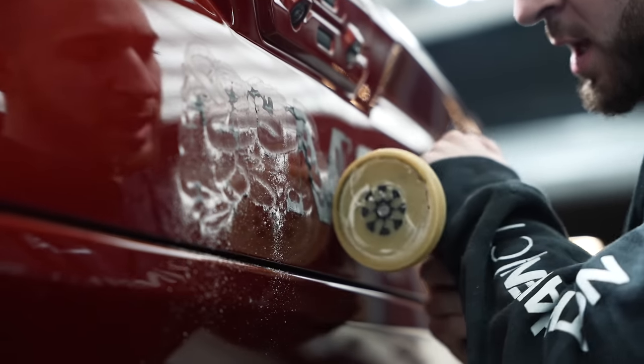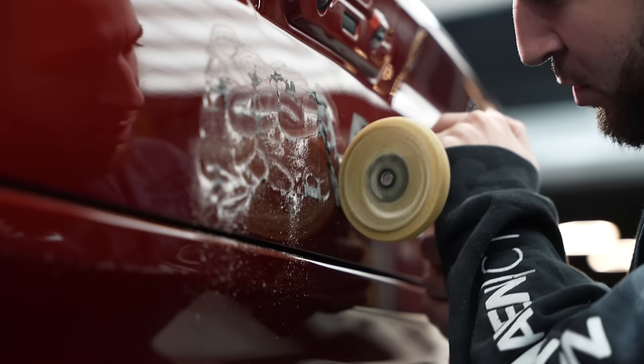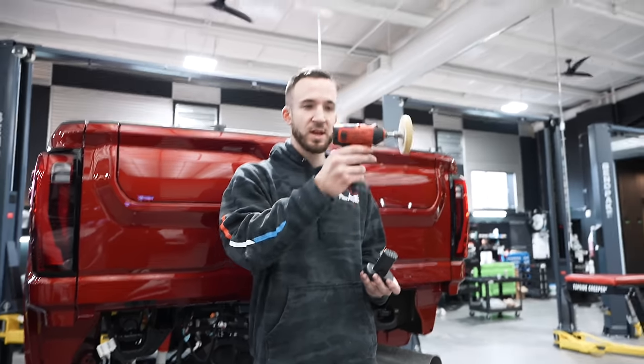Dude, I don't know if it's overheating or the bind. Yeah. It keeps shutting off. But it's a brand new battery. I mean, it is hot as hell. That's crazy.